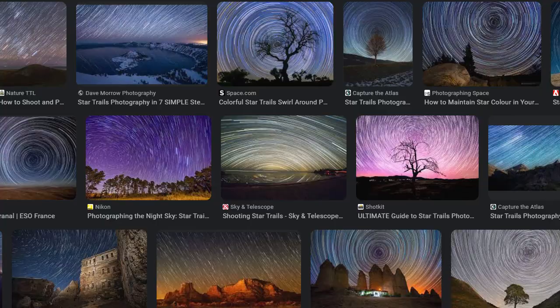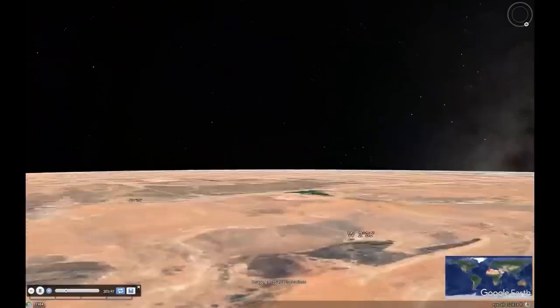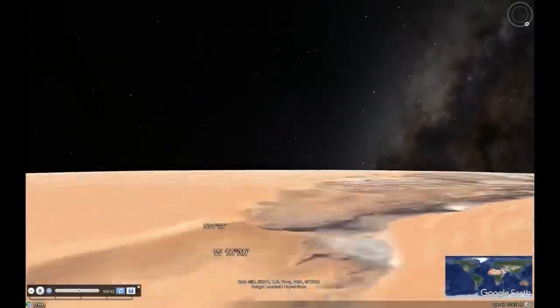Because you have two separate movements. One is the Earth rotating around its own axis, creating a north celestial pole and then south celestial pole — two points in the sky where all the stars appear to rotate around. On the other hand, we have to the left and right of us two separate poles that also appear to rotate, one clockwise and the other counterclockwise, while we are adjusting for the curvature of the Earth. So looking in front of us we would see the stars rise, but we have those two separate rotations — two movements that we need to combine. This is not really an easy task.